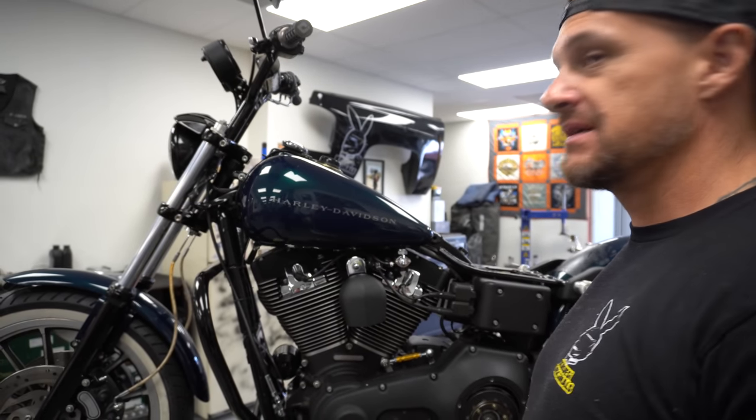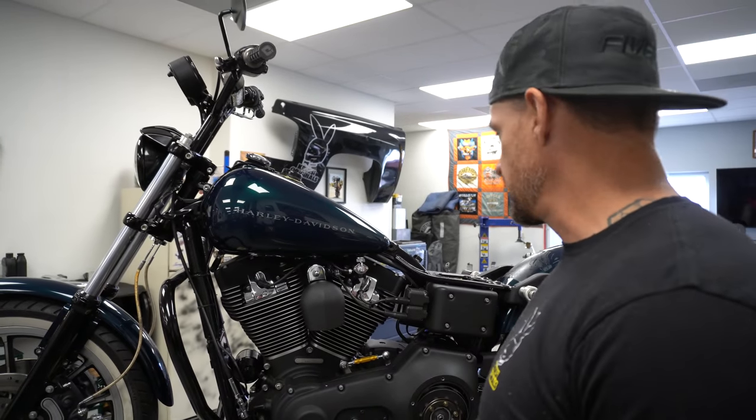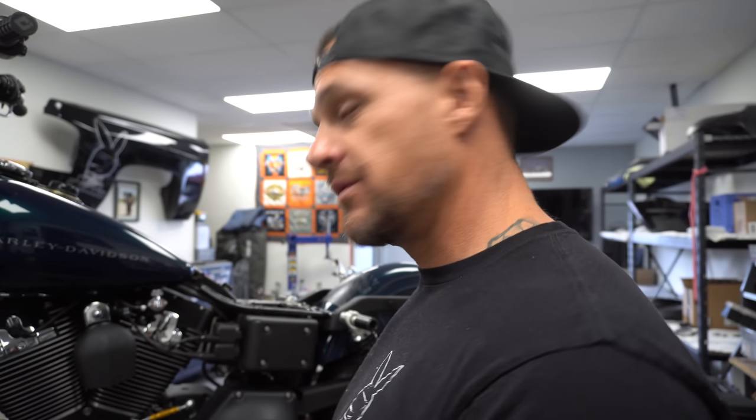I'm just waiting on some paint to dry, and I mean, that's really about it. Got a couple painted things to put on, and tomorrow we're going to build an exhaust. I think we could cut it at this.